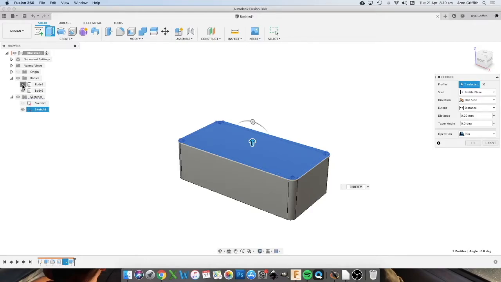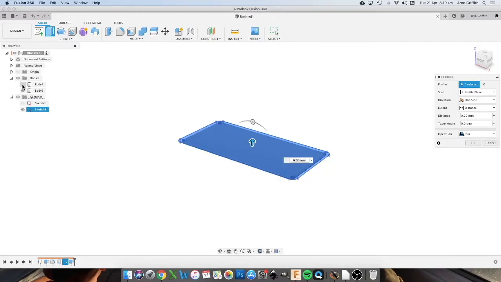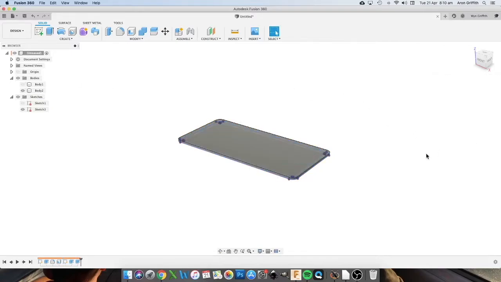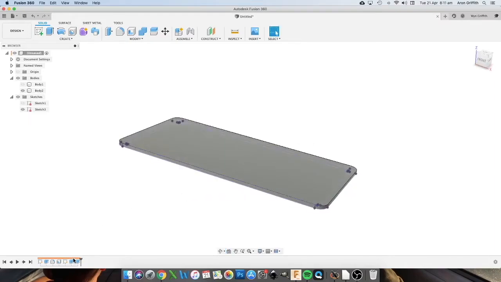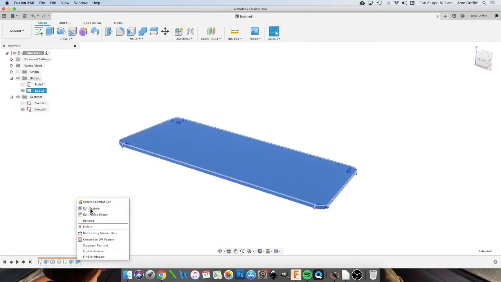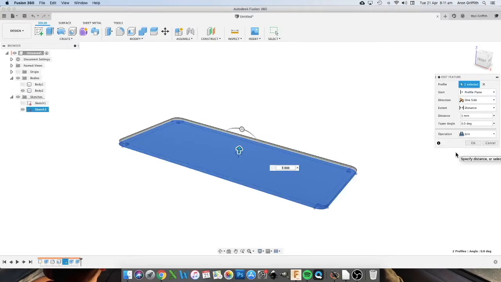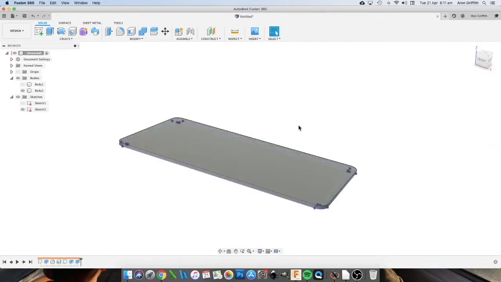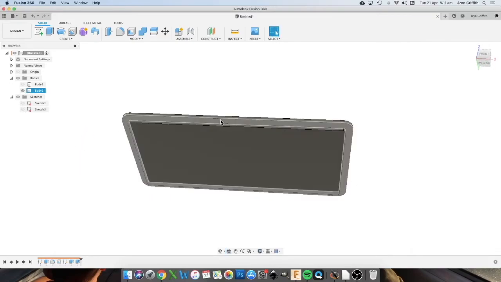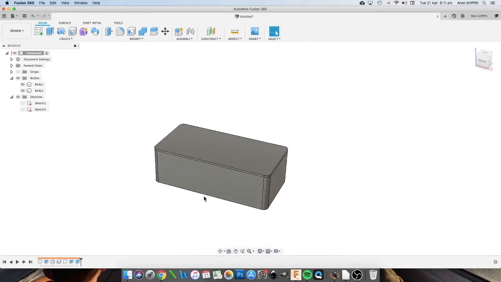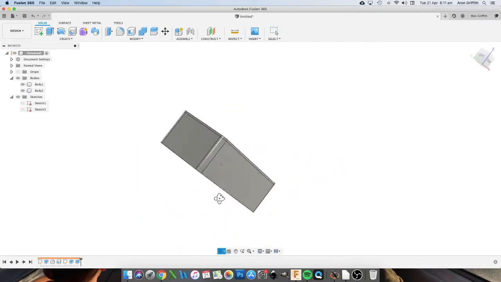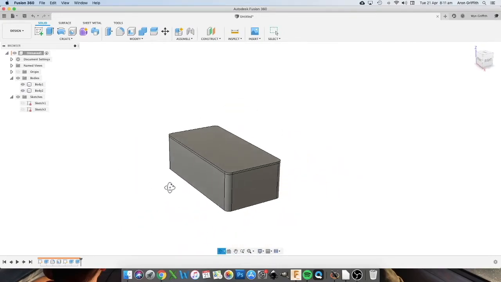And I don't want that to happen. So what I need to do is switch off the visibility of the box. And when I click OK, it's only joining it onto what was visible. Let's have another look at that. Okay, let's switch the visibility of that sketch off. So we've got our lid, we've got our body. So great, that's the box finished.